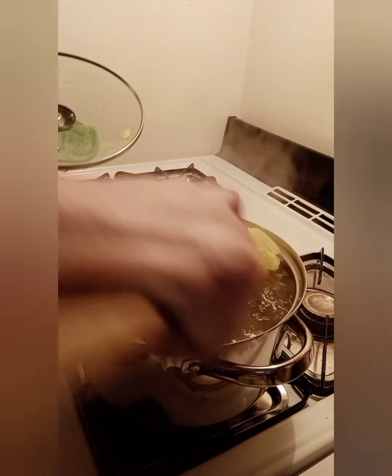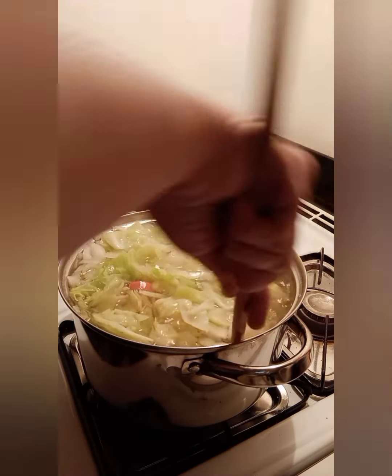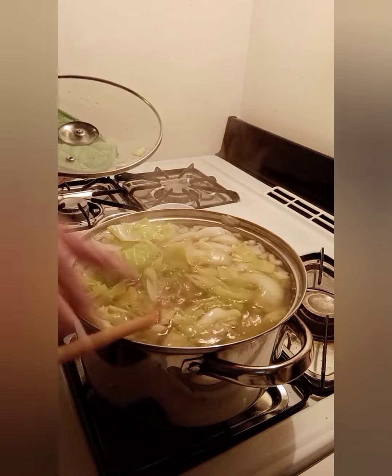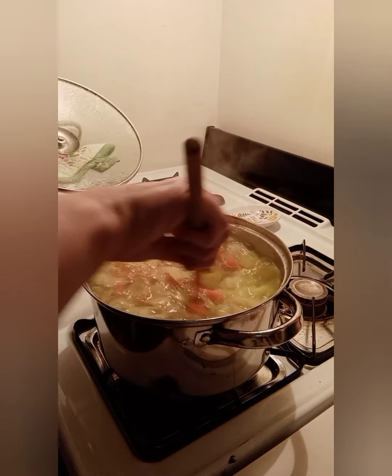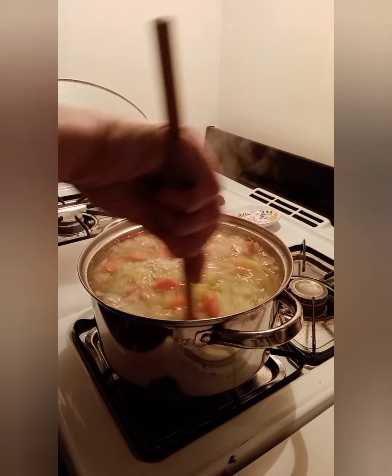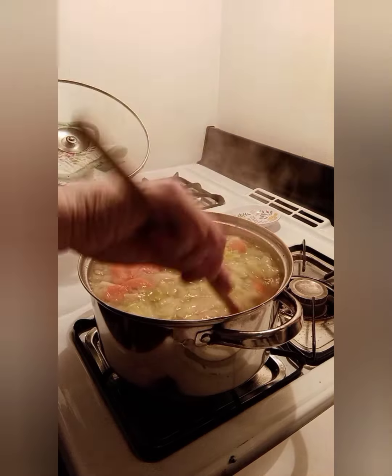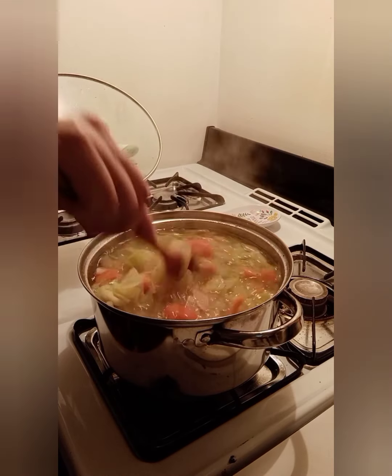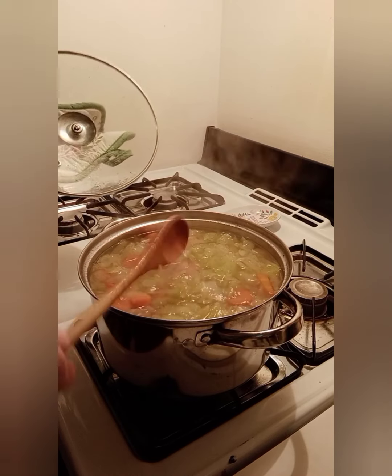It's looking good though. We just got to cook all the veggies until they're nice and tender. I'll be back after I get it stirred up. Now I'll stir it up again. And you can see it went down. And I did check the carrots, they need a couple more minutes. So maybe about 10 more minutes. And I'll be done.